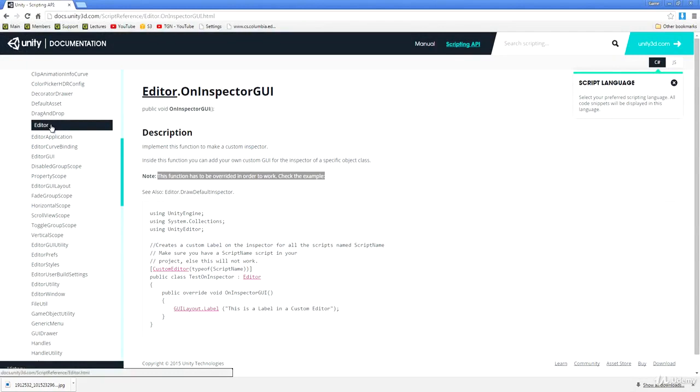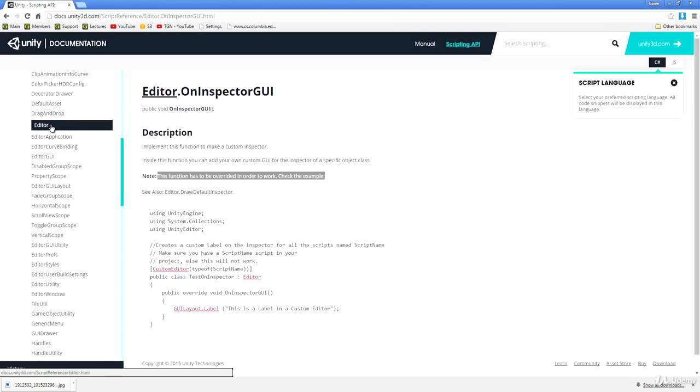Each one of these classes contains a myriad of functions that allow us to very easily render controls of various different types to the inspector. Now, if you've ever used Unity's immediate mode GUI in your runtime behaviors, which was the GUI system that we used before Unity's new retained mode GUI was released in the 4.x cycle, you will remember that there was the OnGUI function that we could implement in our MonoBehaviours, and we also had the GUI class that allowed us to essentially render controls, labels, textures and data to our game window. Well, the EditorGUI class and the EditorGUILayout class are almost exactly the same as this.